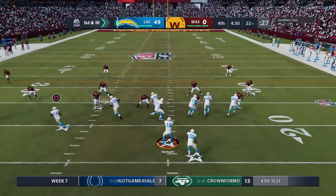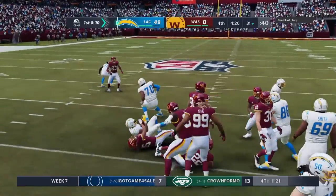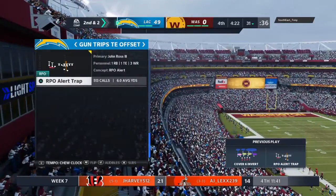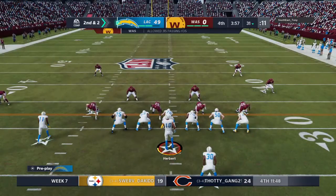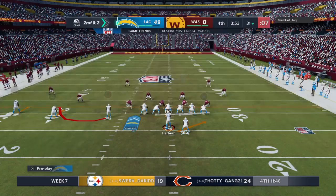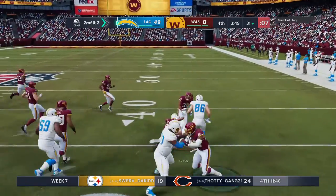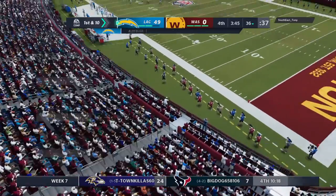Herbert and the Chargers now with a 1st and 10 at their own 22. And a nice run past the 30-yard line there. Just what you want on a first down run. Call it 8 yards. And it's 2nd and 2. It's Eckler again. A gain of 5, good enough for the first down.